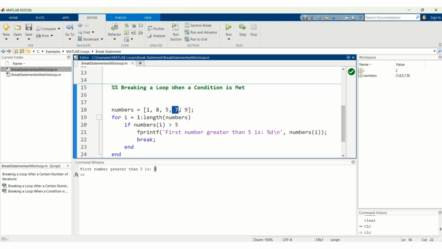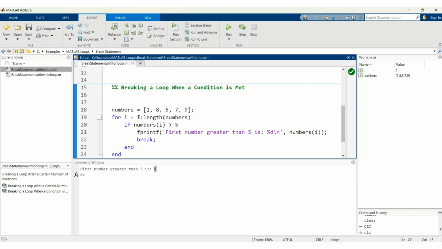Though 7 is greater than 5, and 9 is greater than 5, it has not reached those values because the condition is met here and the break statement got executed. Once the break statement executes, it exits the entire loop where it is executing. So actually it comes out of this for loop.